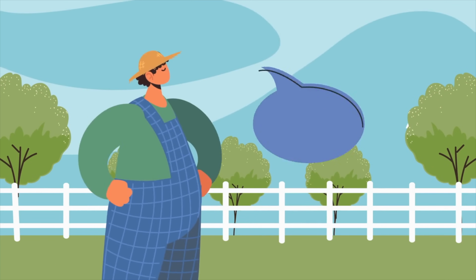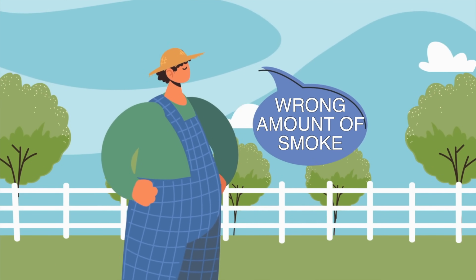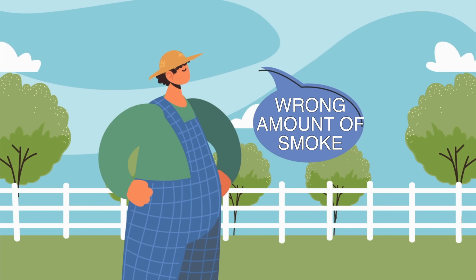Another wrong inspection is not using the right amount of smoke. Man, I don't use no smoke. My bees are always, ow! My bees are always gentle. I don't need to, ow! Dagnabbit. Oh, okay. You got me there.